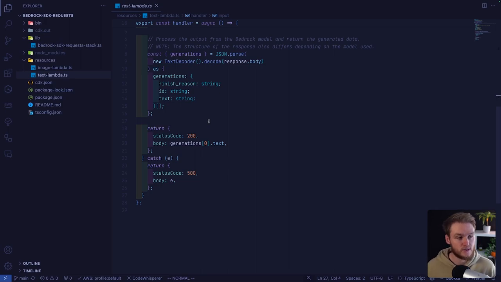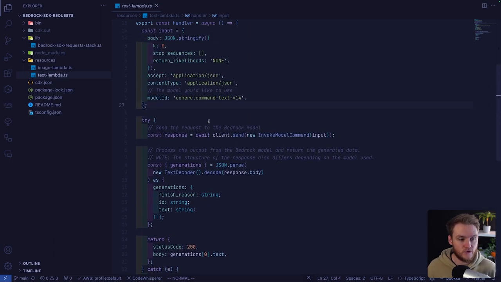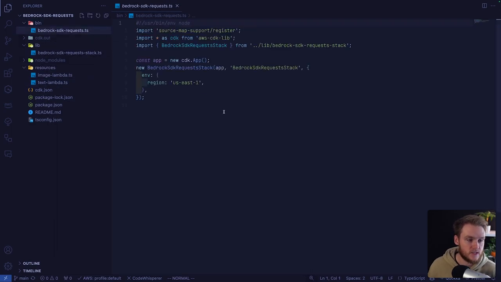So we're now ready to deploy the Lambda function. I've already got it deployed, but you could now deploy this function and then run through it. We'll invoke that in a second. But one thing I did want to quickly mention is that Bedrock is only available in a few set regions at the moment. Most commonly it's in US East 1. So even though this definitely isn't my closest region, it's the region I'm using, just because it has the most models in it and it tends to get the newest features first. So if you're just playing around, I'd recommend just sticking to that region.